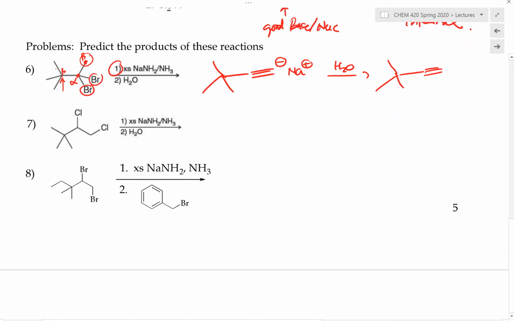And another reaction. So here's reaction number 7. We have a dihalide, and in this case this will be the vicinal dihalide because the two leaving groups are on different carbons. So we'll be able to pick up one of this hydrogen and one of this hydrogen. This hydrogen is beta with respect to this leaving group, and this hydrogen is beta with respect to this leaving group. So in the end, we'll be able to form a triple bond between these two carbons. The product of this reaction would then be as follows.